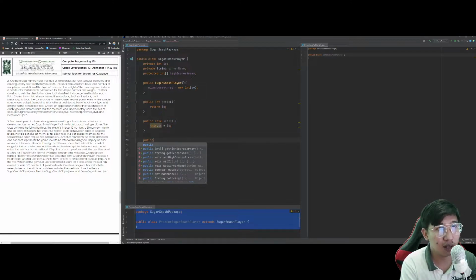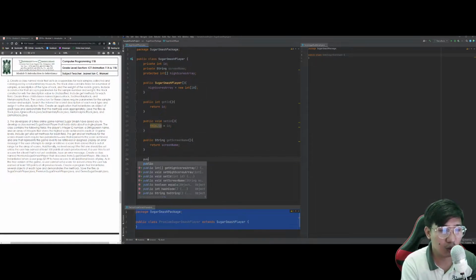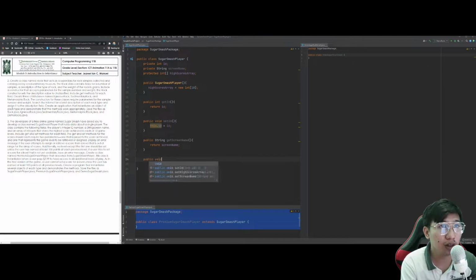We also have here the public String getScreenName for now. Let's return screenName. We also have here public void setScreenName.